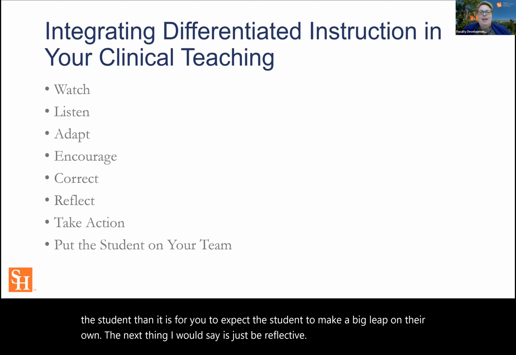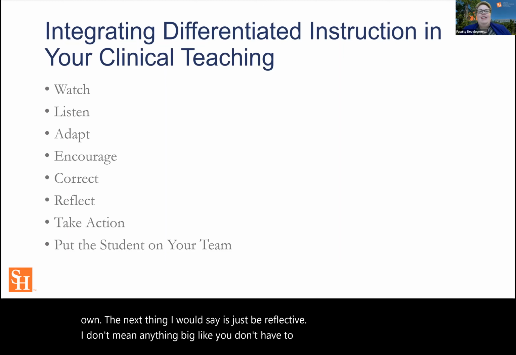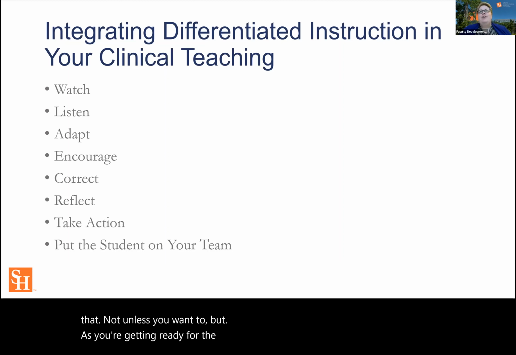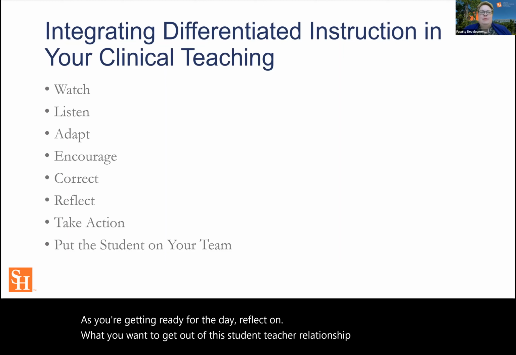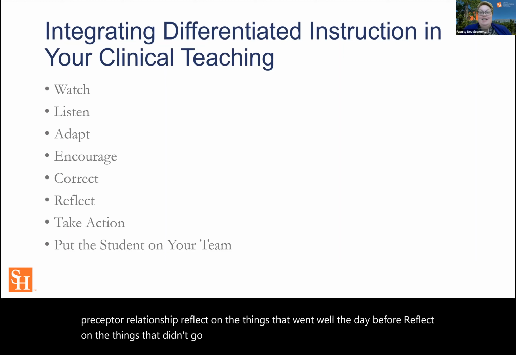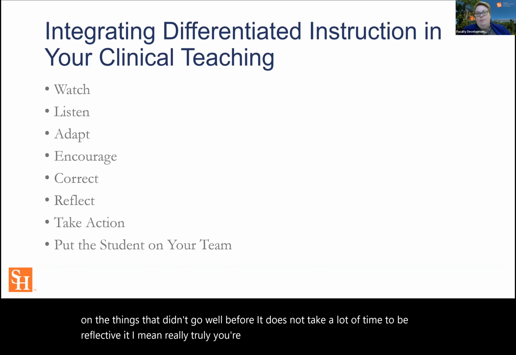I don't mean anything big, like you don't have to keep a journal or anything like that, not unless you want to. But as you're getting ready for the day, reflect on what you want to get out of this student-teacher relationship, this student preceptor relationship. Reflect on the things that went well the day before. Reflect on the things that didn't go well before. It does not take a lot of time to be reflective. Really, truly, you're talking maybe 3 minutes a day, 4 minutes a day.